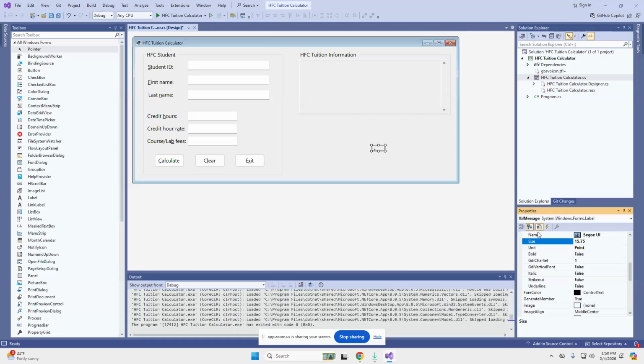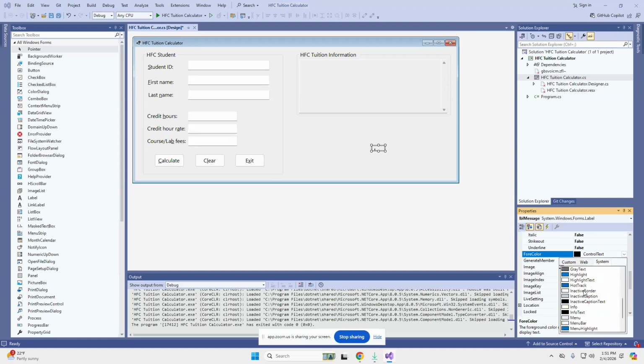And we're going to make the fore color navy blue. Okay, so let's go find fore color. It's set to black, we want to make it navy blue. And how we're going to do that is we're going to see that there's really no navy blue here that we want. What we can do is go to custom color. And if we go down to the 4th row and the 7th column, there's navy blue. So let's go ahead and select that. Okay.